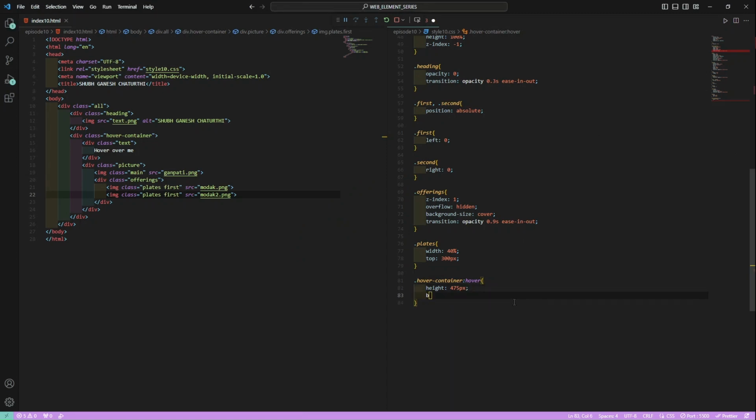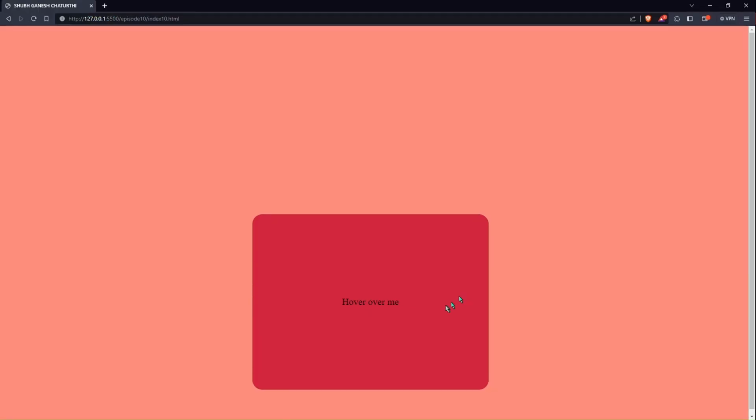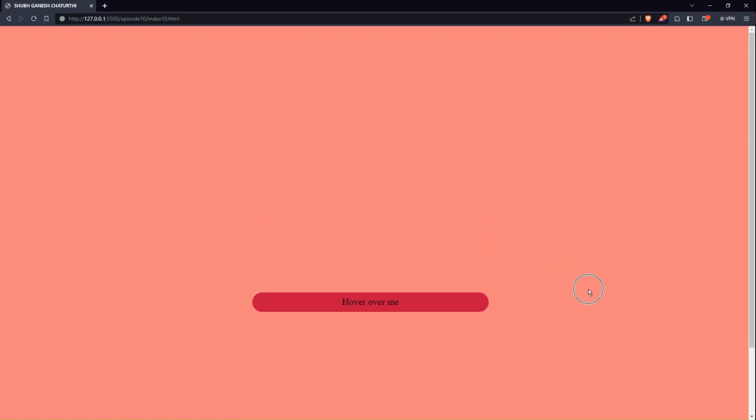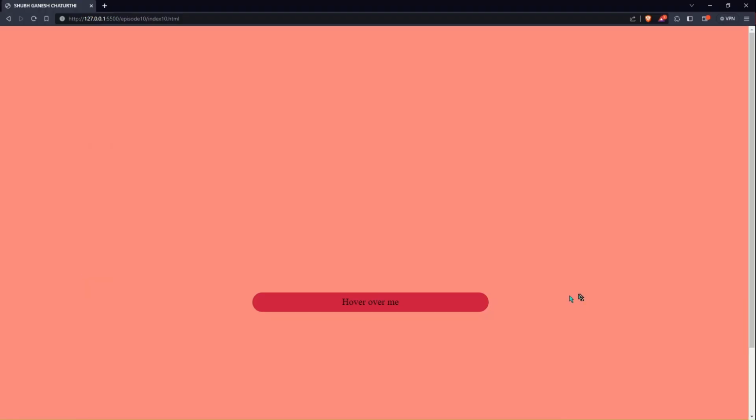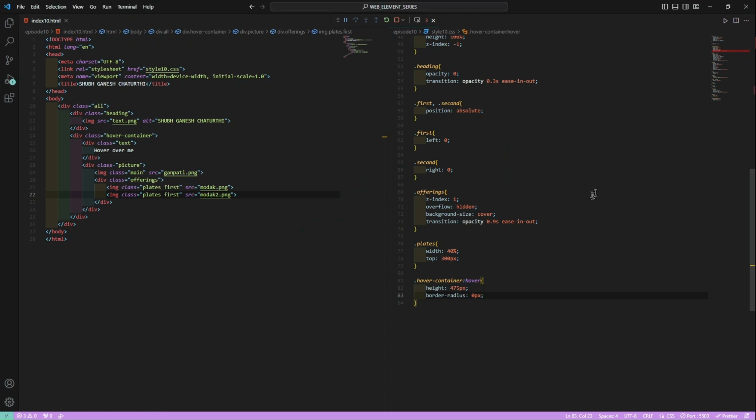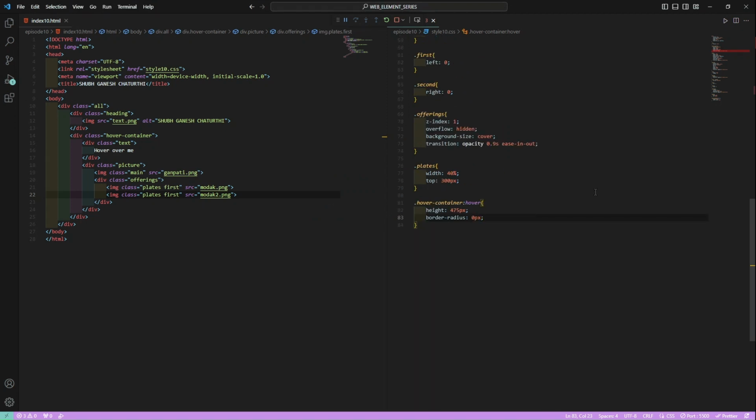I'll remove the border radius. So I'll put it to 0%. Zero pixels. Okay, although there is no problem because it will cause no problem to us because the border radius isn't even going to be visible to us.